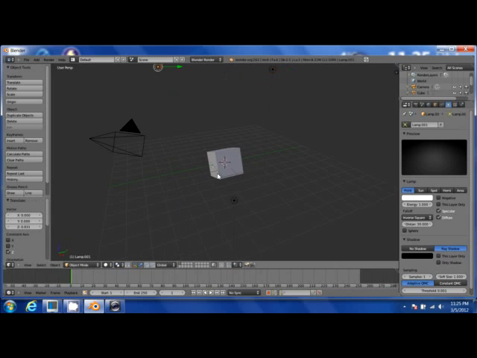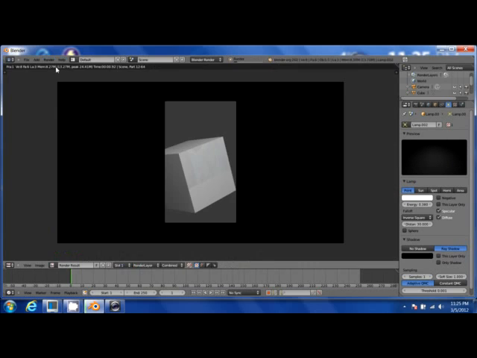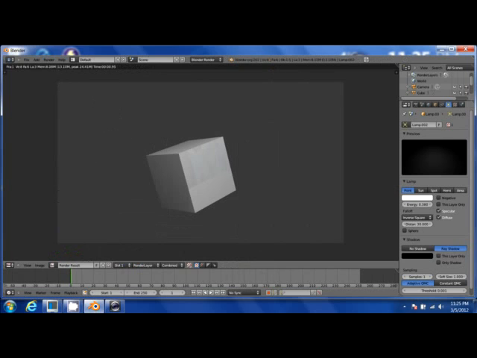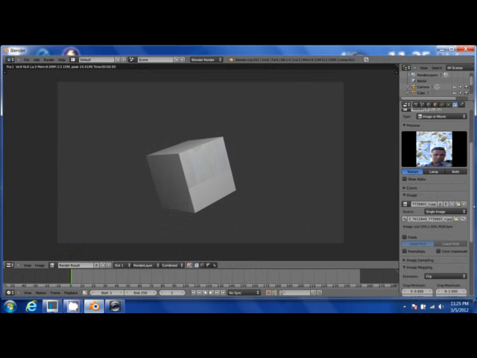Having Z direction and having Z direction. Now let's render the image. Somehow we're not able to achieve the desired result.